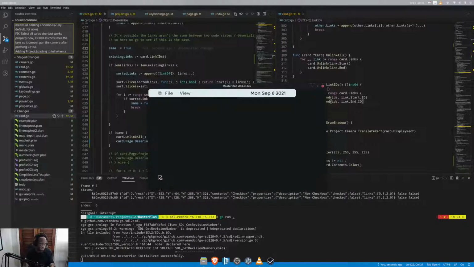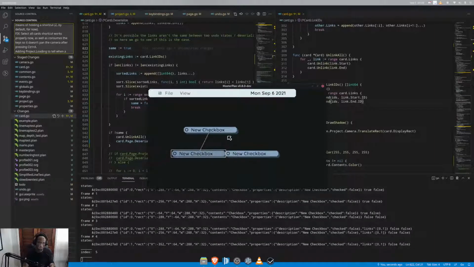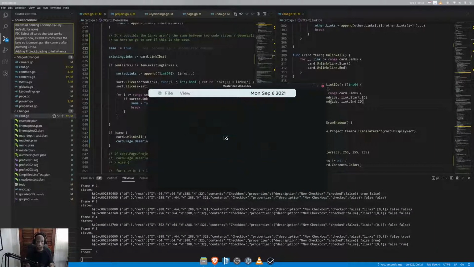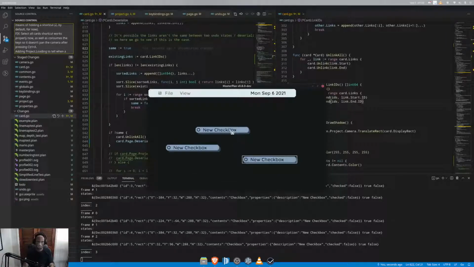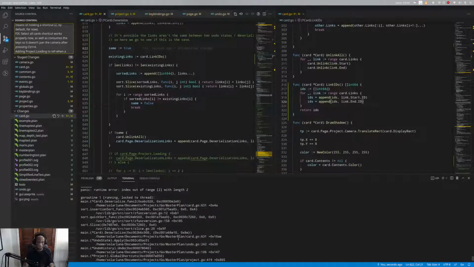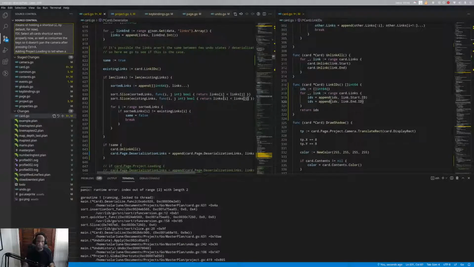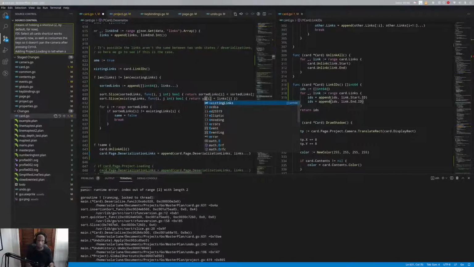Let's see. I messed it up. Crunch. Let's see. Index out of range 2 with length 2. Oh, oops. This is supposed to be sorted. And this is supposed to be existing.